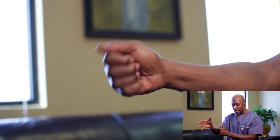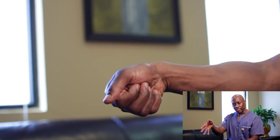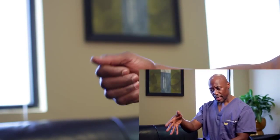This is take your wrist, radial and ulnar deviation. This is radial deviation, this is ulnar deviation. 15 times, back and forth. Very easy. Do this during your 5-minute break, and then make a fist. In and out. Those are the basics.